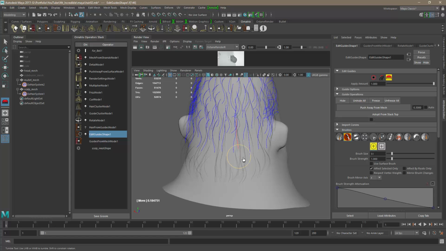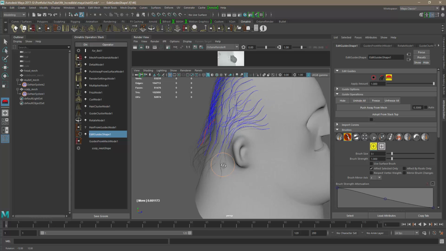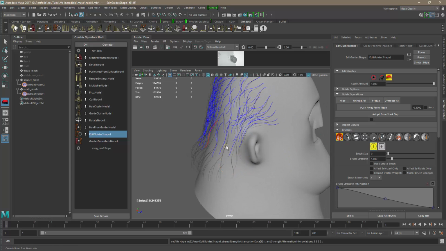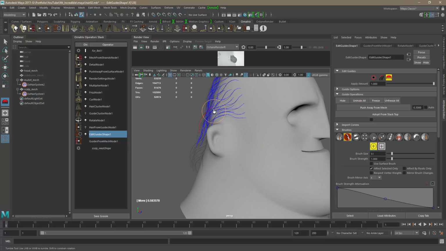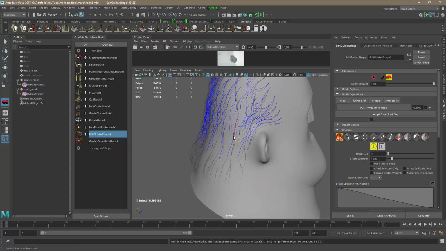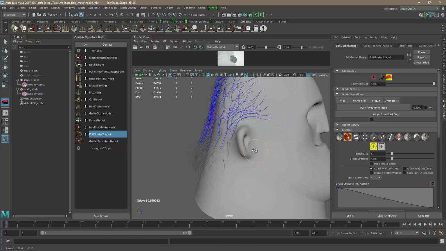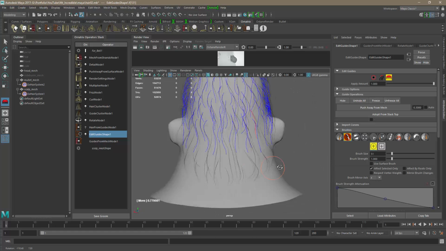Like that. And maybe this guy here, bring him a little bit more outside, like so. And this guy also. Kind of like this.